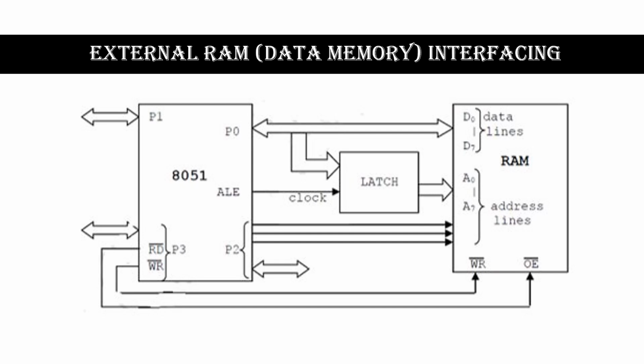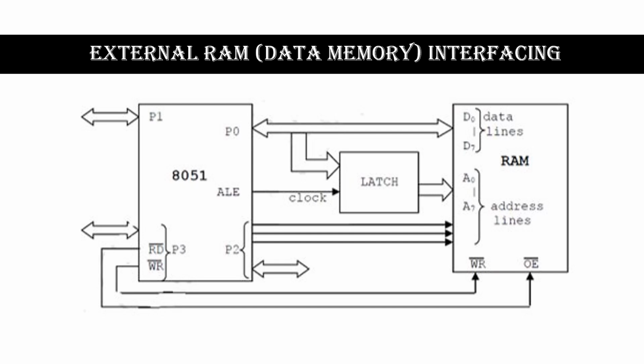To interface the external RAM with the 8051, it gets connected to the address bus, A0 to A7 or A15, and to the data bus, that is D0 to D7, and also to the control signals, that is RD and WR, or ALE. So it will be connected to the control bus, and the corresponding pins will be connected to the external RAM chip. By configuring the read and write operations properly, it can access the external RAM.